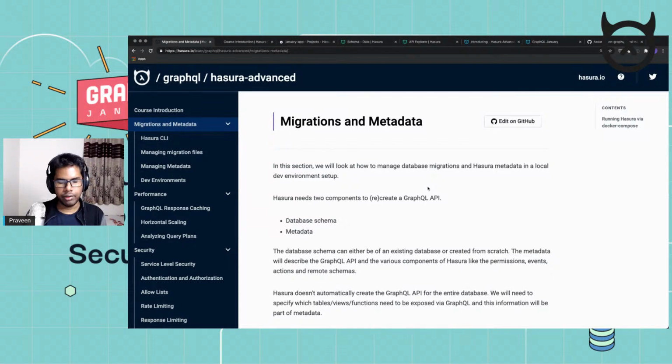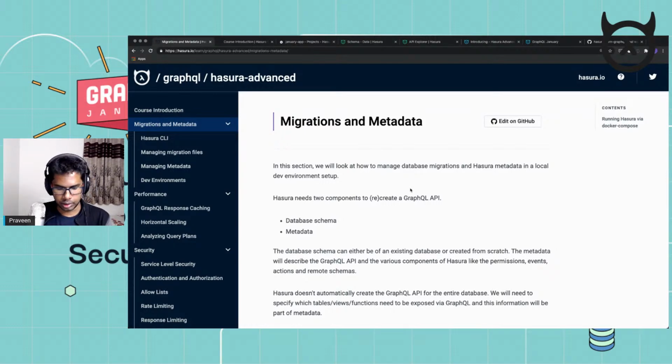So there'll be different environments where we'll apply this, starting off with local development on my local machine with Docker Compose. So once I have Hasura running on my local machine, I'll apply some migrations, and then I'll use that as my local environment. And to create a staging environment, I'll move to Hasura Cloud, and I'll try to apply some migration metadata that I had on my local machine, basically replicating what I have on my local, and then moving to staging. So we'll see that workflow.